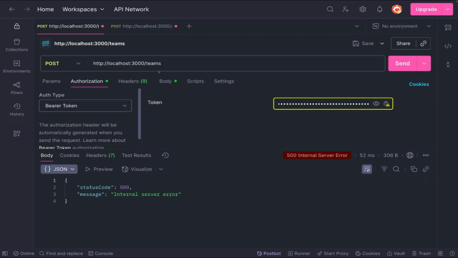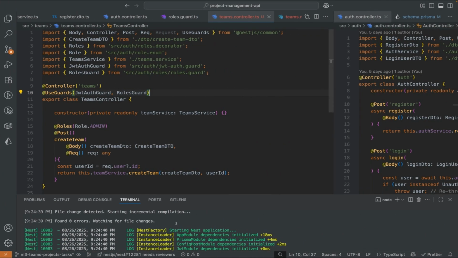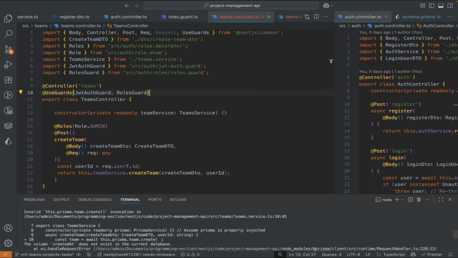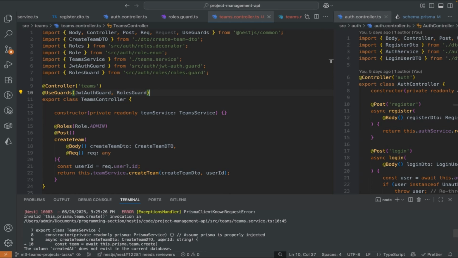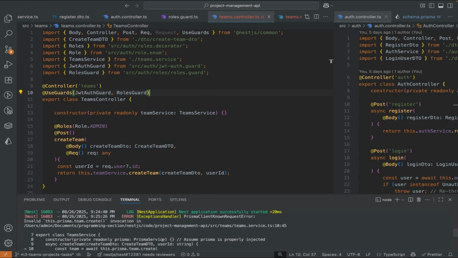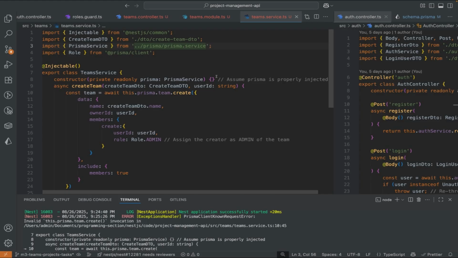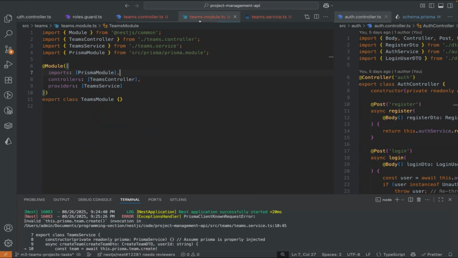I still got an internal server error. What is missing? Assume Prisma Service is properly injected. What is going on here? Inside the team service, Prisma Service, inside the Teams module.